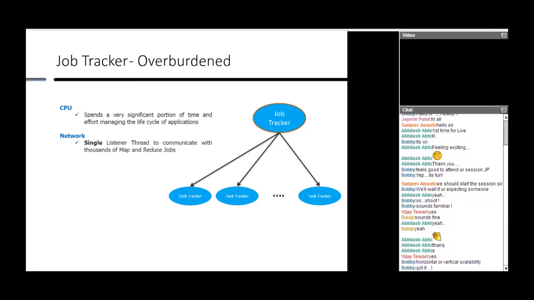As I told you, if there are 100 or 1000 MapReduce programs, all of them will be executed in the Hadoop cluster and managed by a single job tracker: allocating the resources, dividing these programs into multiple tasks, constantly monitoring whether these tasks are executed or not. If there is a failure, it will also take care of the failure, releasing the resources, resource management. All of this is handled by a single process, right?